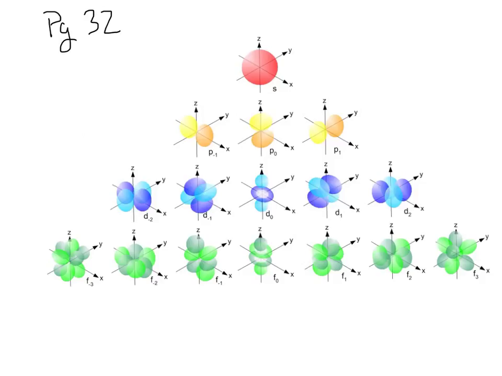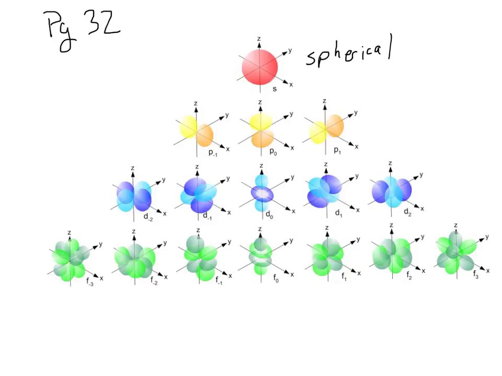It is simply just a sphere, and this would be your ground state energy level for things like hydrogen, lithium, helium, and the like. If you rotate it on X, Y, and Z, it stays the same. So there's no orientation for the S sublevel. It's a spherical cloud. There is an S sublevel on each main energy level. And it's the lowest energy sublevel on each level, so you're always going to start with an S sublevel.